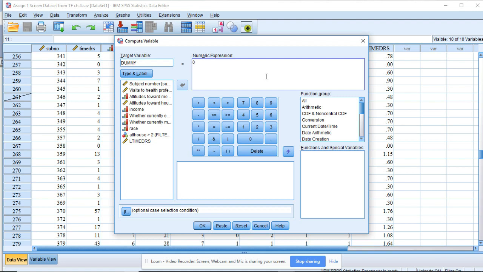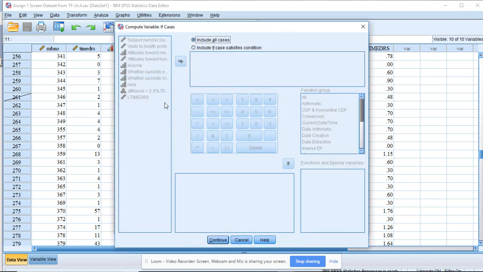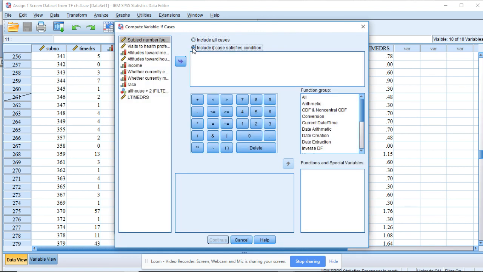And then we're going to go ahead and click if down here, and then we're going to put on here if subno equals 137.